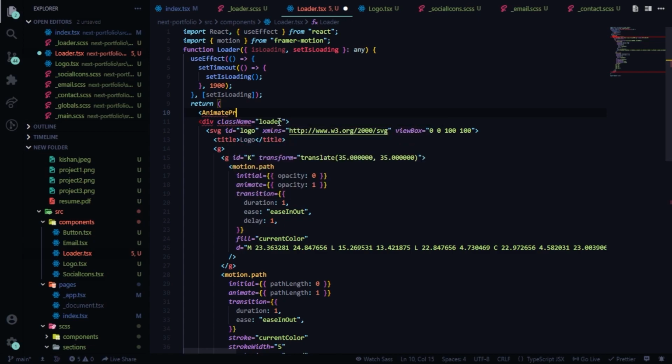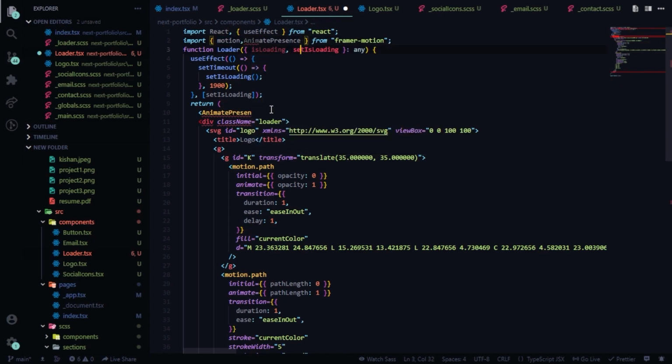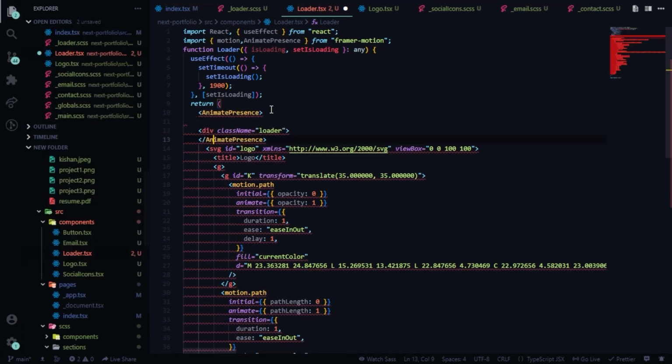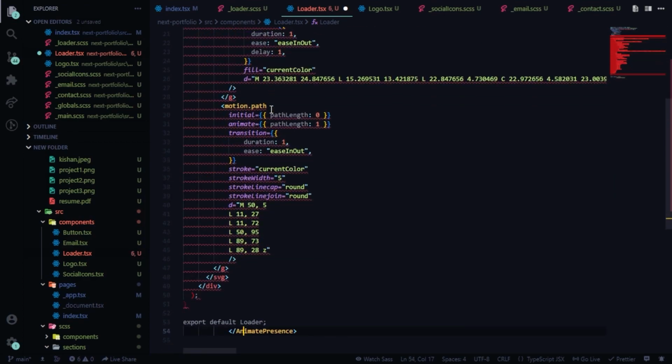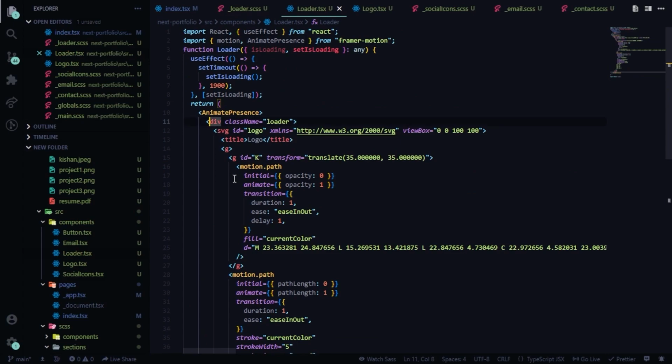Animate presence, let me import it. Animate presence, and wrap this entire div inside the animate presence, because this is the entire component.